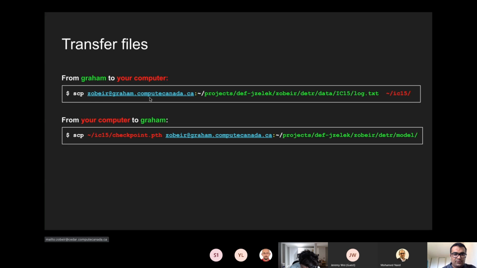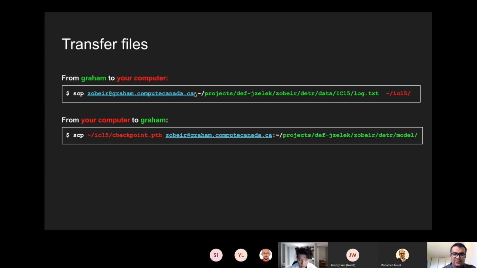For example, here I want to move the log.txt file to my home directory in the IC15 folder. So you have to use the same address that you use to log in to Graham, for example, here.